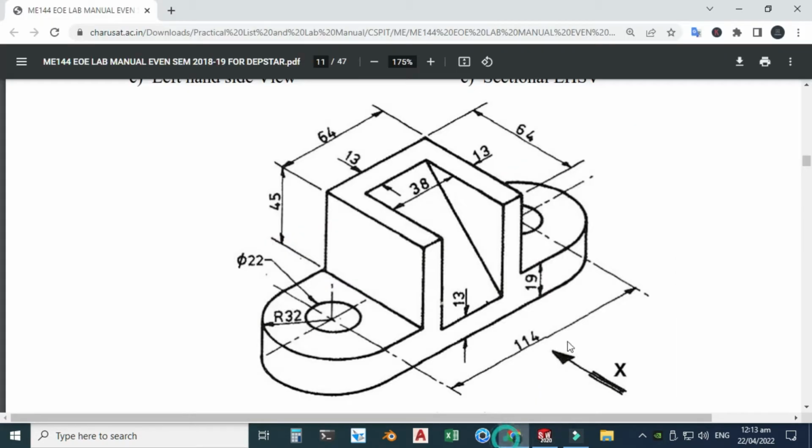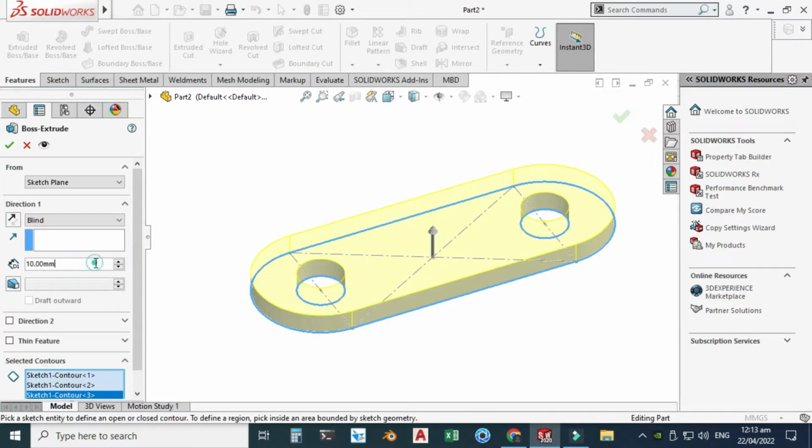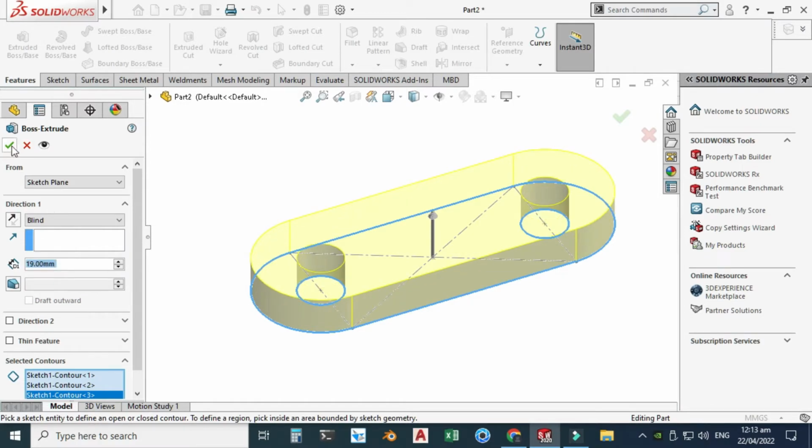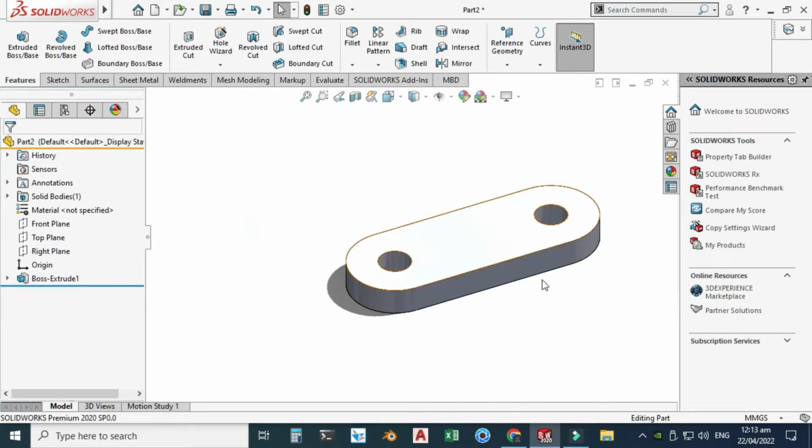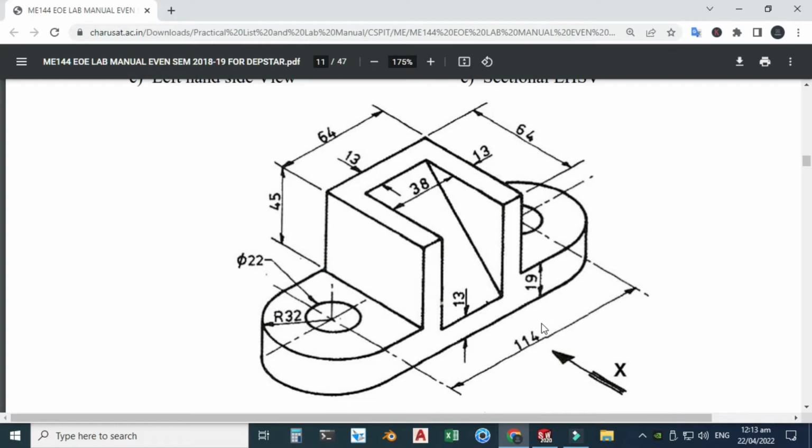Also you can see that this extrusion depth is 19. So I'll change this extrusion length to 19 mm, and click OK. And now you can see that the base part is done.